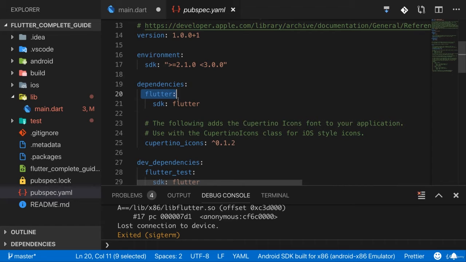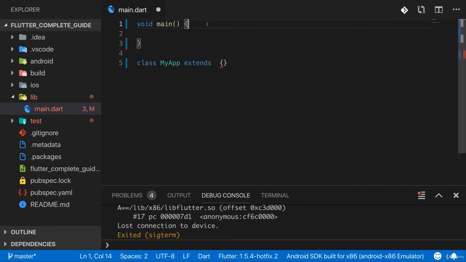Now, the files of that framework are not stored here in that project. Instead, they're stored somewhere else on your machine, typically in your user folder somewhere. But you can import from these files because the connection is established with the help of this entry in the pubspec.yaml file. So now in the main Dart file, we can inform Dart that we want to reach out to some other file, in this case from the Flutter framework, that gives us the class which we want to extend here. We do that by adding the import keyword.